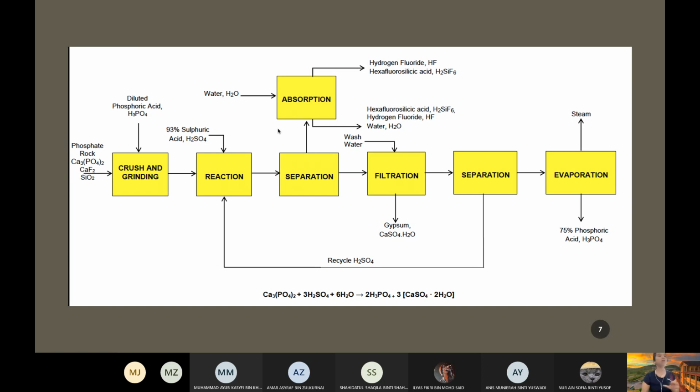So dalam block flow diagram ni basically akan ada 1, 2, 3, 4, 7 main equipments and plus auxiliary equipments. This will go up to maybe 10 to 15 equipment. So block diagram ni senang je, not as difficult as process flow diagram. So this can be done quite fast.